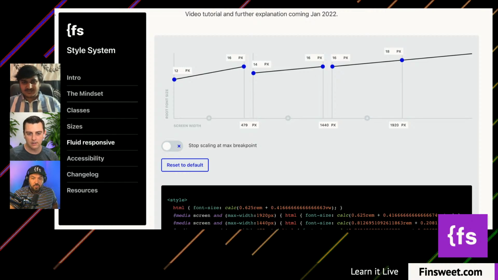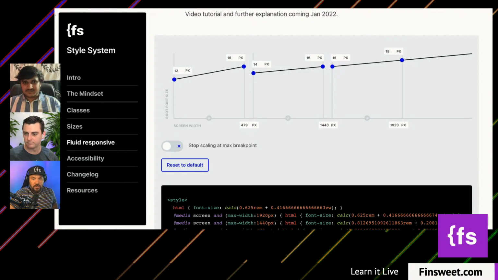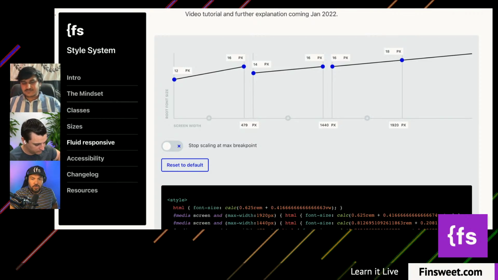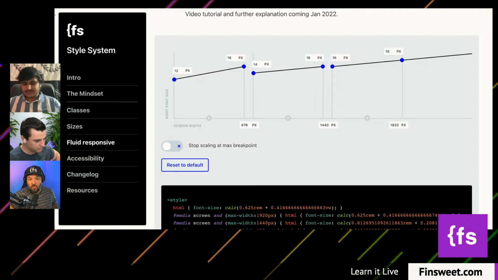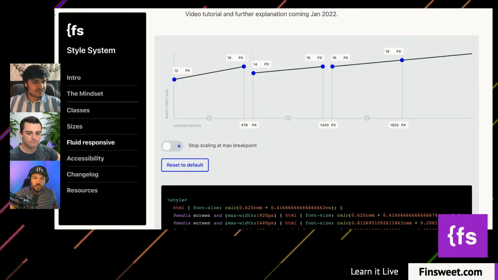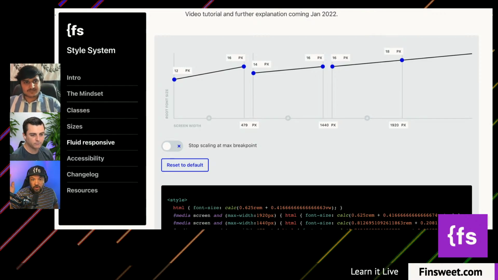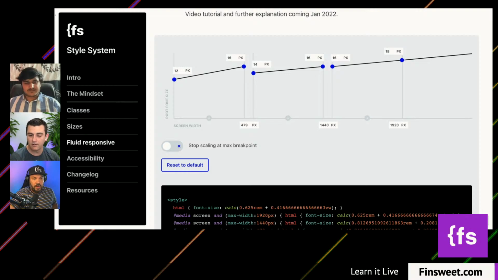So I'd be interested who's building with client first and fluid responsive. If you're watching this, have you built anything with this yet? Have you used it yet? What are you thinking about this? Are you just kind of experimenting with how this works? I'd just be interested to know what y'all are doing with this tool, whether you're doing it now or watching this in the future. Share it in the comments or leave it here.